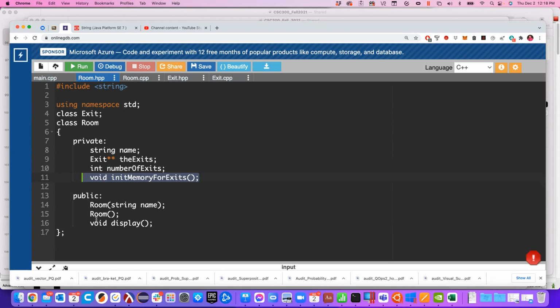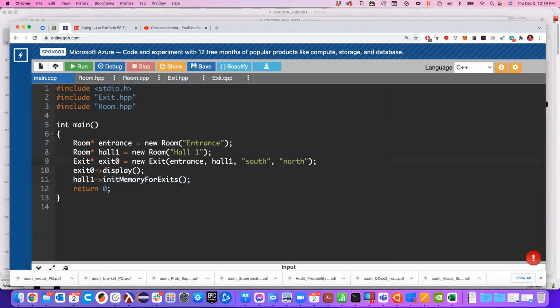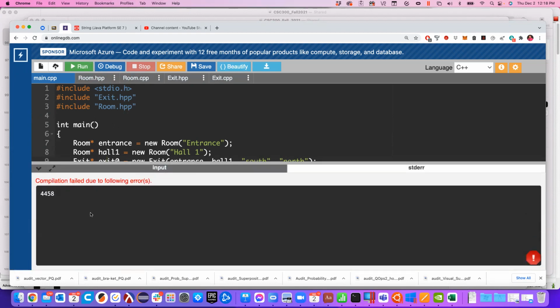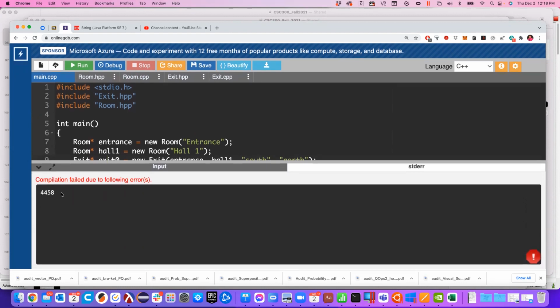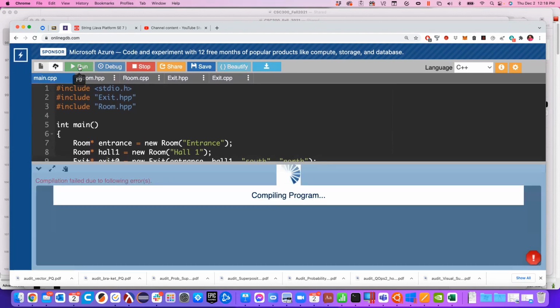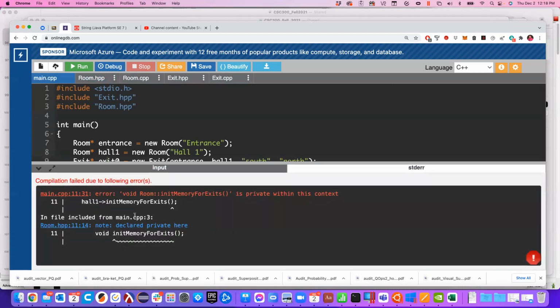Okay. So we have a couple different ways of building rooms if we wanted to take advantage of them. Right now, that's a funny error. Yeah, telling me this guy's private.